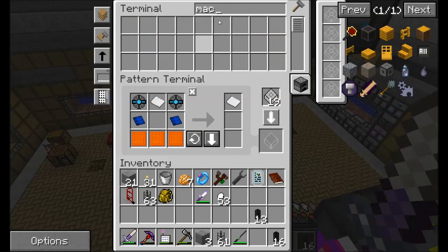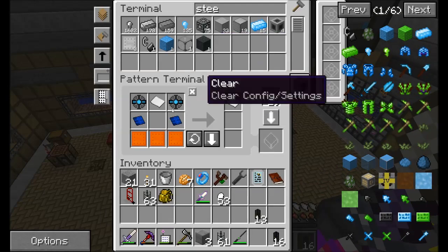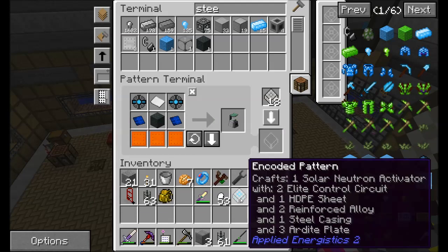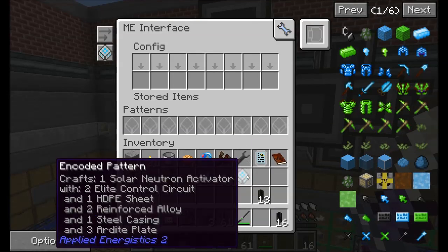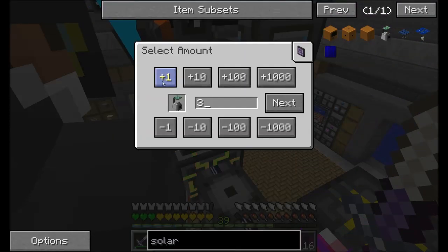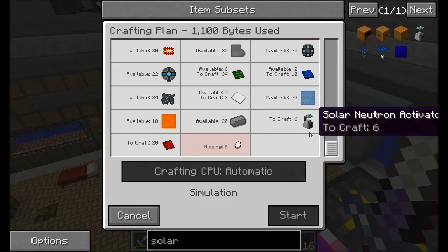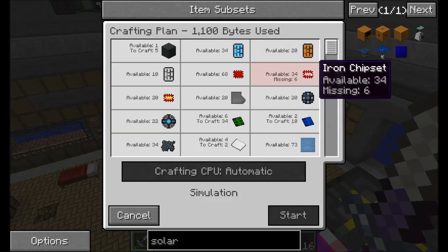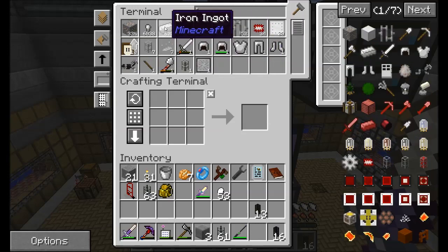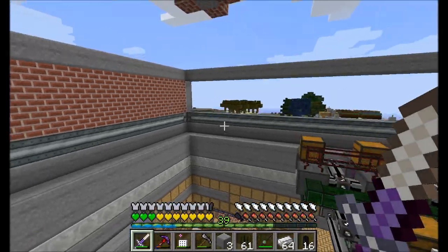Nice. Just a machine or a steel casing. Cool. All right. So now I just need 6 of these guys. I think it's 7 in total. So it looks like all we need is a few more HDPE pellets and some more iron chipsets. Shouldn't be too much of a problem. Let's get iron chipsets going, because I know we're probably going to want a good number of these anyway.